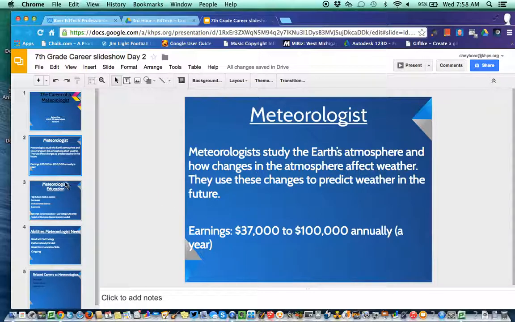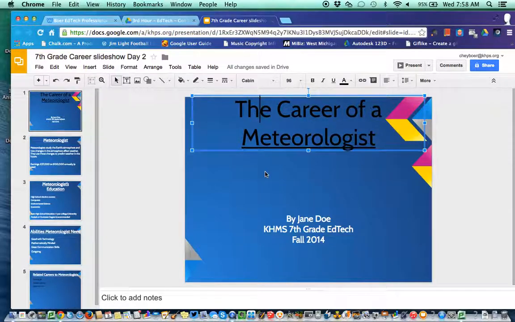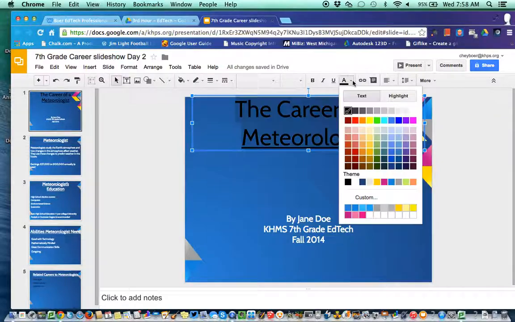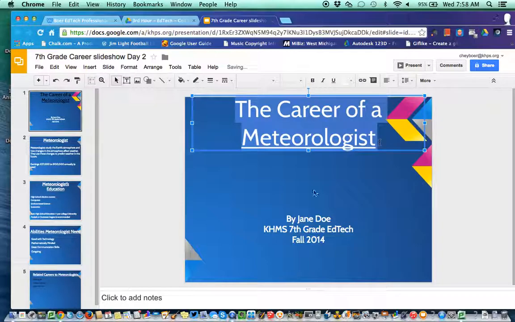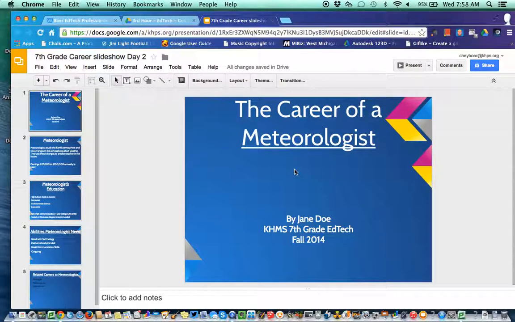So you do have to be aware of that if you go in and you apply a theme, that it may change more than just the background. It may change your font as well, but that's okay. Sometimes it doesn't always change all the fonts, depending on when you made the text box. Maybe you erased the original text box and put a new one in, so on and so forth. So you may have to go in and change some things so that it looks good with what you have going on here.